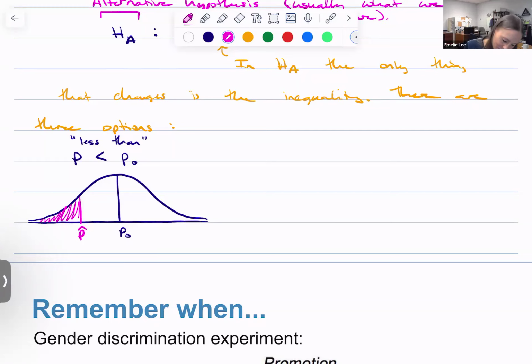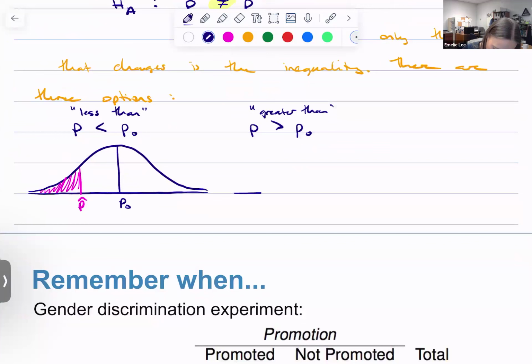And the second option is, what if I want to show that P is greater than P naught? Well, again, I better hope that my P hat, my sample proportion, starts off greater than P0. Otherwise, I'm kind of hooped. It's hard to use a value that's smaller than the value that I'm interested in to prove that it's greater than it.